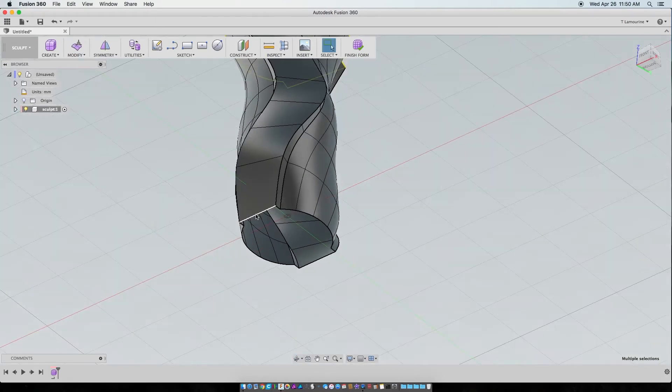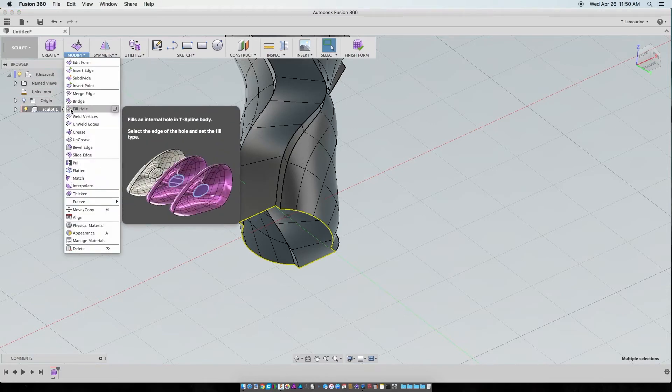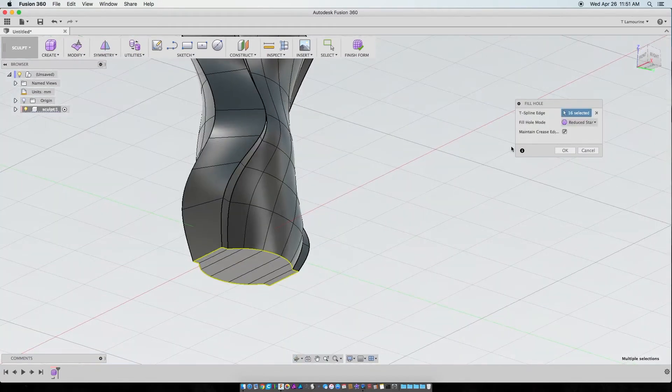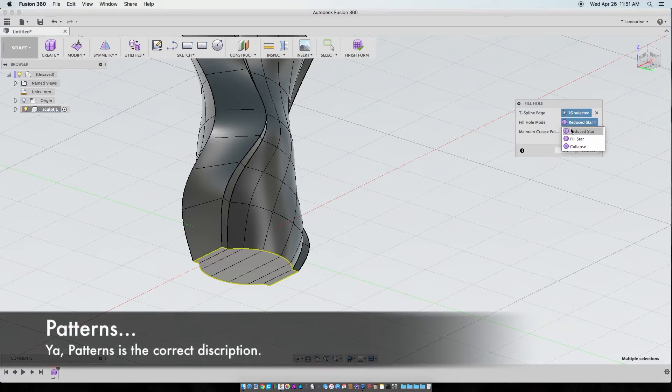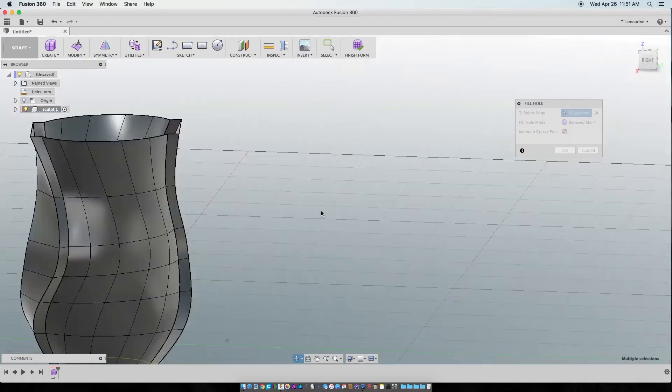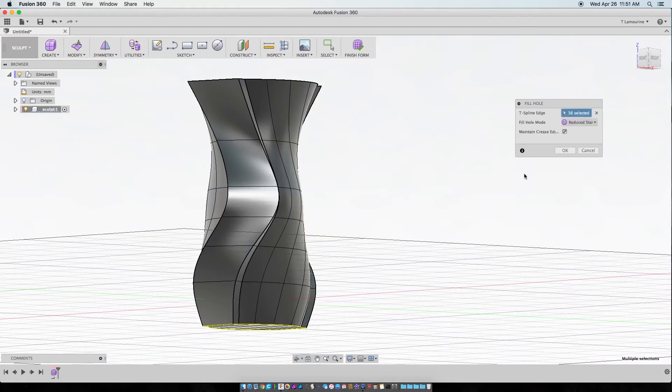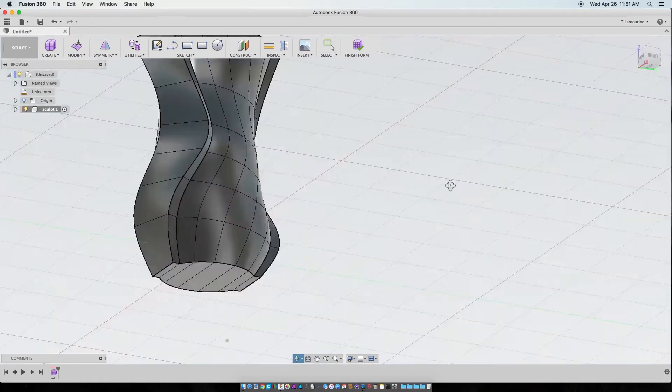There's no bottom, so what we do is double-click on that loop on the bottom again. This is a little weird — I've had issues with it. We're going to fill the hole. First things first — see how it's yellow? If you do the maintain creases, it'll keep the sharp edge, it'll crease the lines. Depending on your shape and how detailed it is, these three different hole-filling patterns will give you different results. Some of them will look great, and then when you go to export it, it won't look so great — you'll get errors about overlapping. Let's go with that one because it looks good and it's a nice even pattern and shouldn't give me any problems.